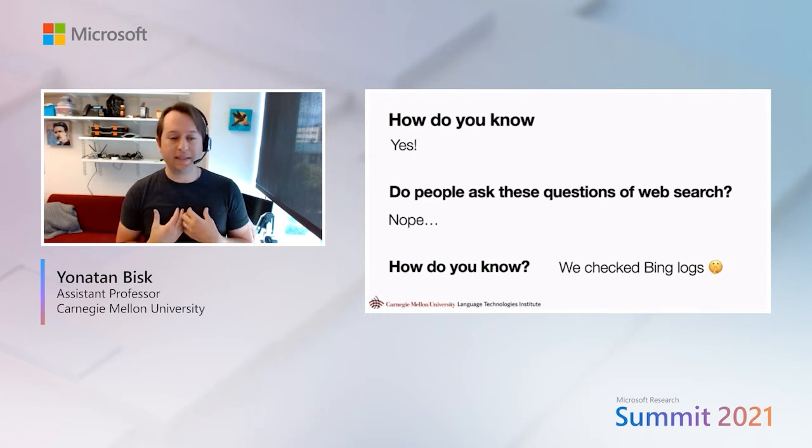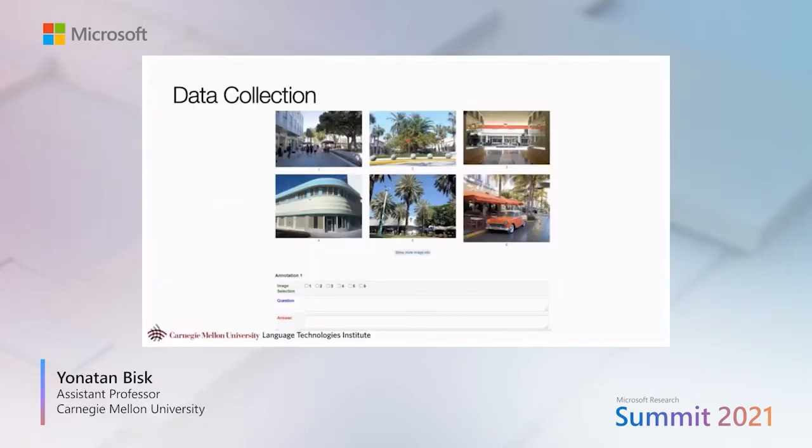So how did we collect the data? What we did was we had a bunch of users on Mechanical Turk, and this is for an image example here, that we showed topically related images. These may be based off of the same location or the same type of structures, things like this.